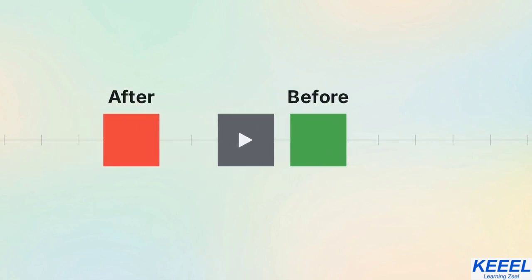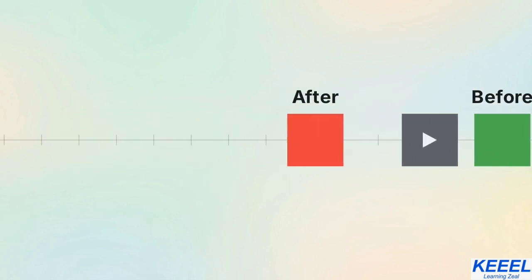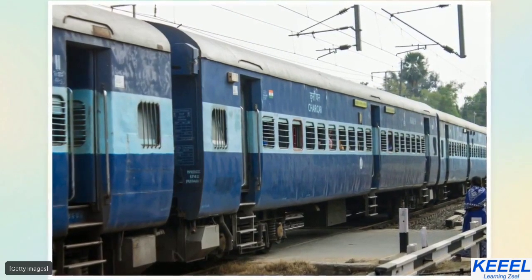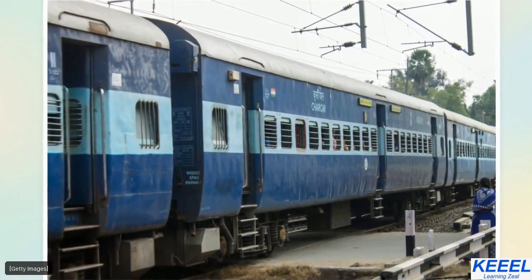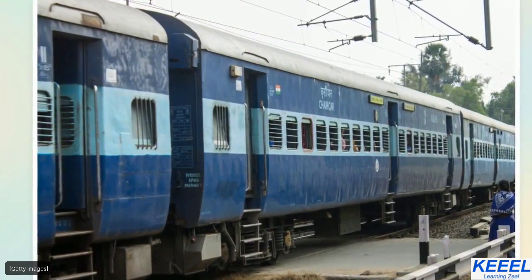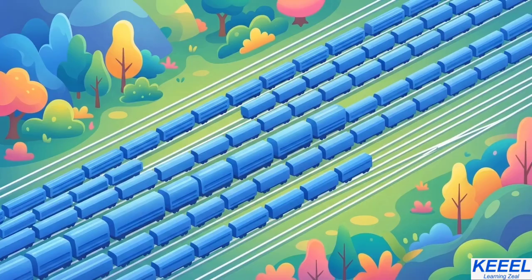Linear coordinates like before and after expand the framework further, organizing objects that move in a sequence. Heavy transport vehicles demonstrate this clearly. One car must physically follow another, with one bogie appearing before or after its neighbor to maintain the sequence of moving units.